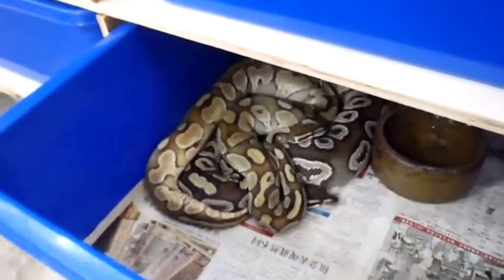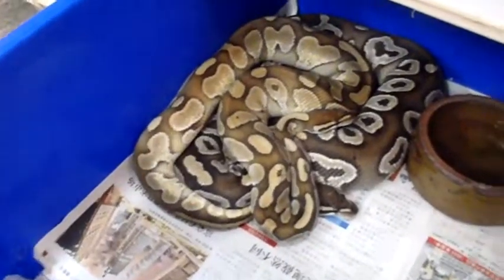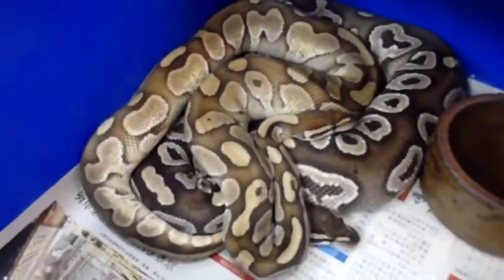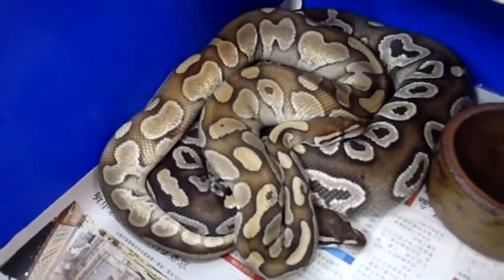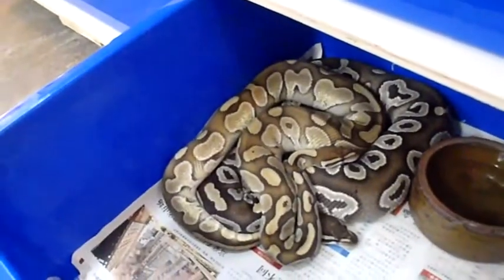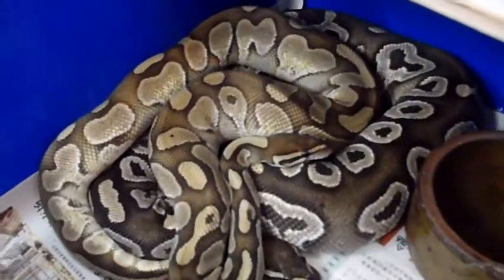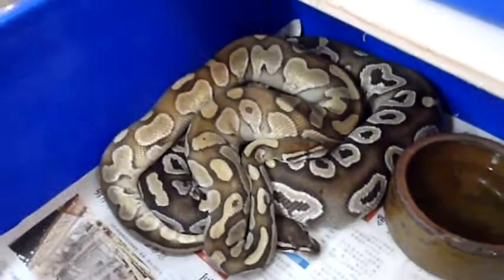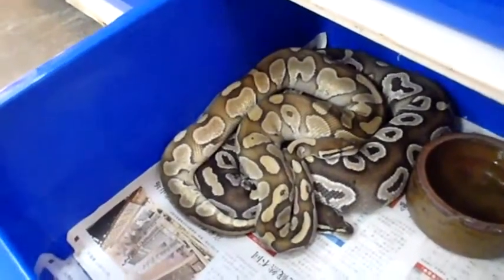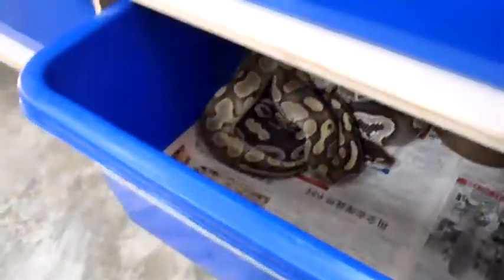Some snakes have also been paired up for the upcoming breeding season. I think that's a butter and a mojave female being paired up. I really hope that they're going to give us a good clutch this year. The female is looking really fat and really swollen right now — I hope that's an ovulation. Let's just hope we've got some luck on our side and we'll see some white snakes come out of that clutch.